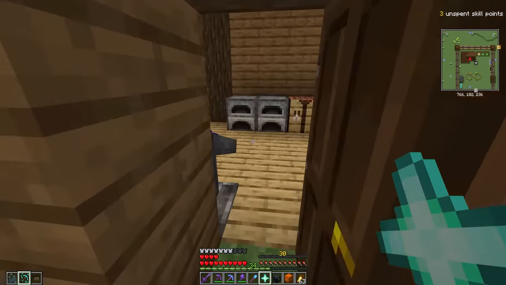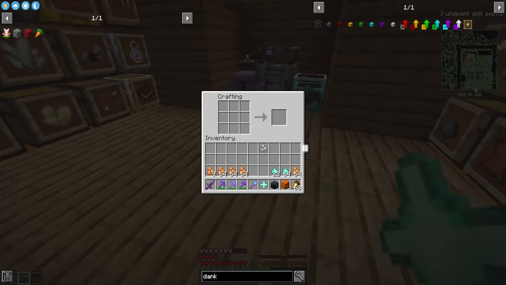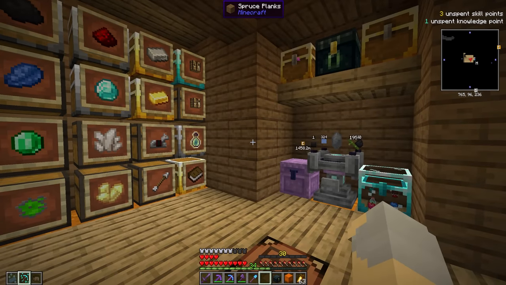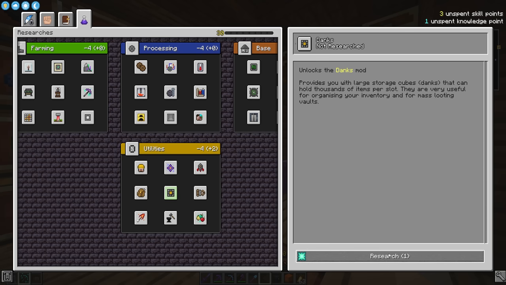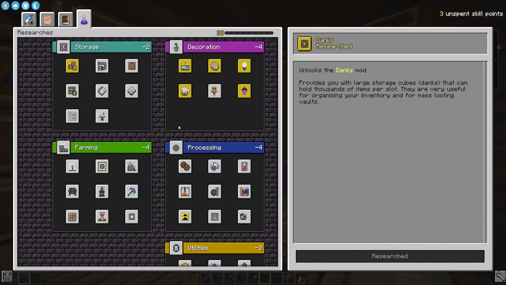We got our star core, and now we just need to make all of the star shards. One more. There we go. And knowledge star. Beautiful. So, we definitely want Danks. This will allow us to loot vaults much more efficiently than we otherwise would, so that's pretty good.